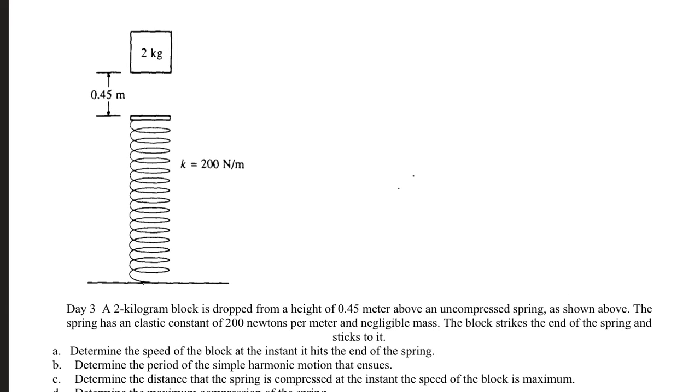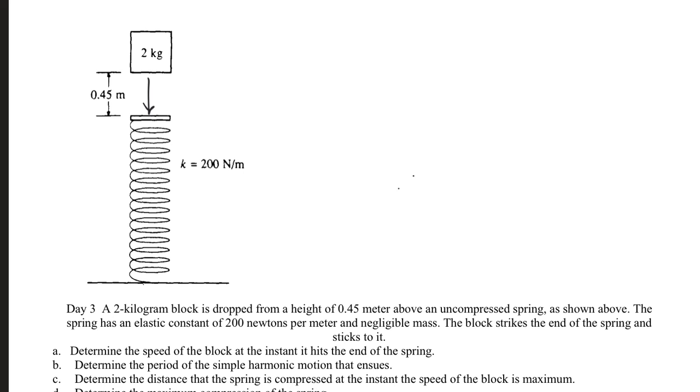So we drop the box and the box falls and hits the spring. There's not a lot of work to do there. I'm thinking change of height. Are you thinking change of height? Conservation of energy seems like a quick way to find that answer. Or if you have memorized how fast something has gone when it has fallen some height, like square root of 2gh, you might be able to get to that answer even faster. So I don't want to sweat question A. And I really don't want to sweat question B, even though it's the part that's about simple harmonic motion.